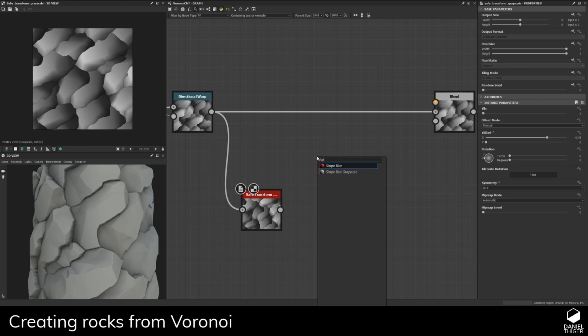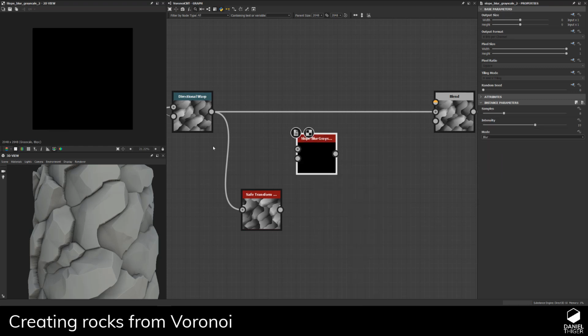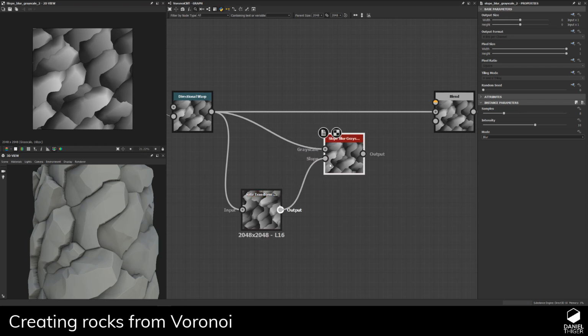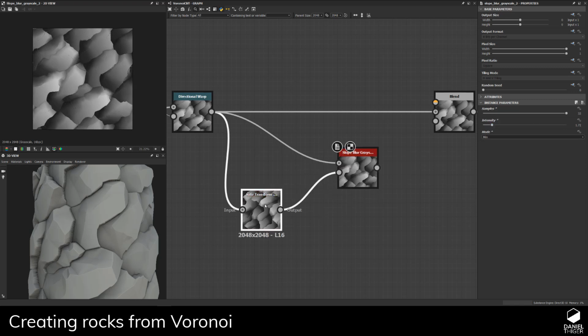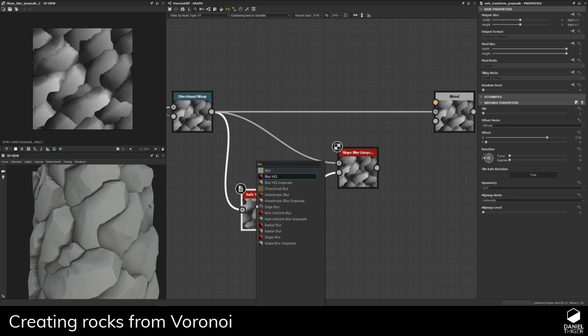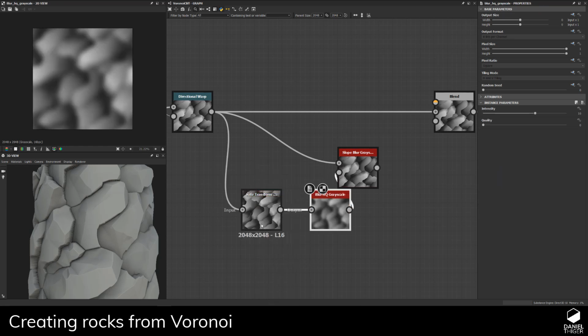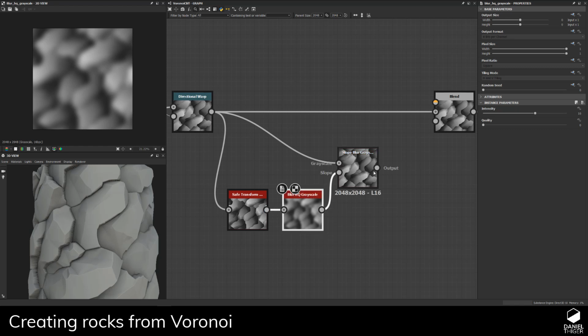And then we're going to do a slope blur. Set this to min, crank up the samples, and then we will select this node and find the blur node.